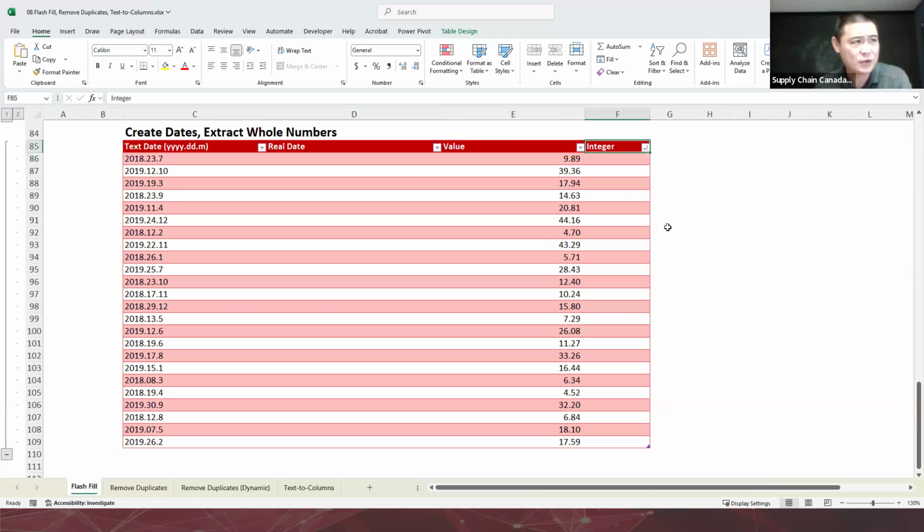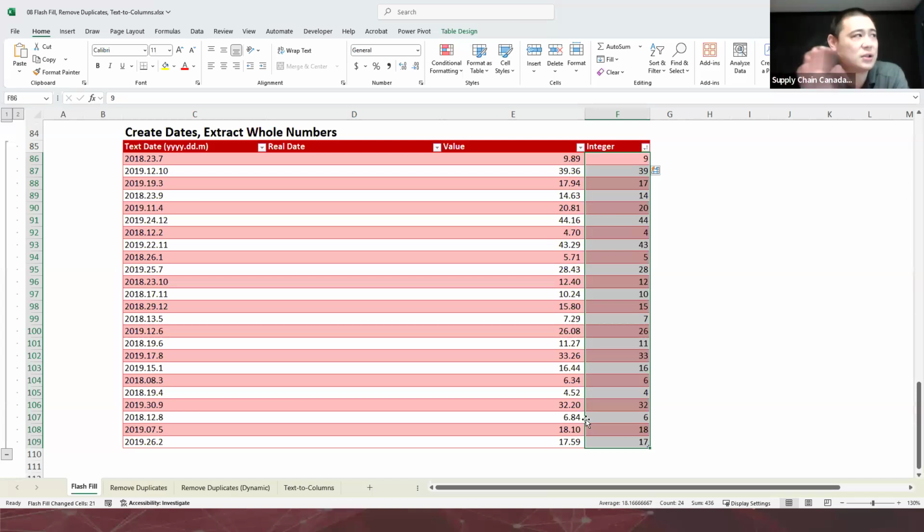So even if I do, let's say I keep it simple. I say, oh, you know what? Don't round. Just give me the first 2 digits. 17, right? So if I go like this and I go all the way down and then Control E, yes, it can extract just the text part. So 9, 39, 17, 14, 20. But it never cares about any of the rounding. Not because it just cuts it off, but because it turns into a text before it can work with the pattern. So just a warning, good and bad.